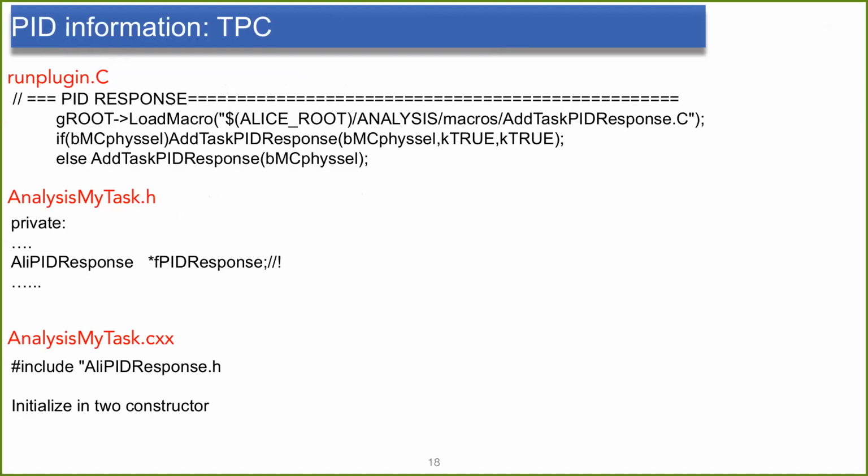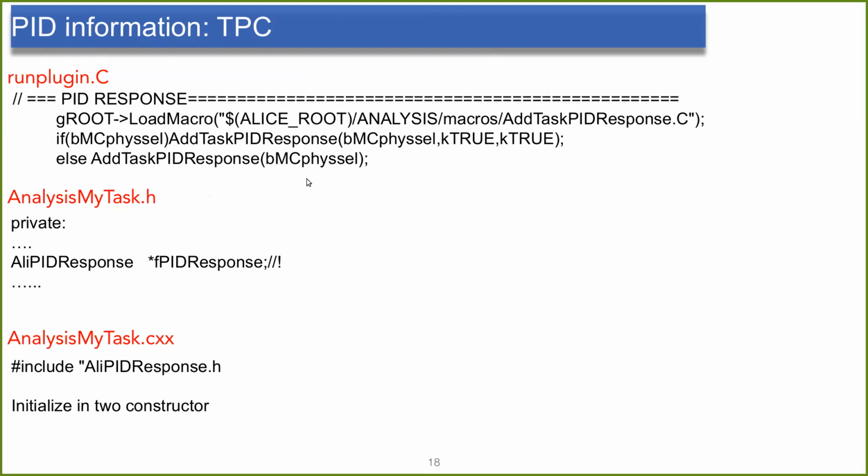After that, let's go to the PID information, how one can extract the PID information in our analysis task. One can extract the PID information using the class AliPIDResponse. How can one implement this? First, you need to load this AddTaskPIDResponse.C macro in your steering macro or run plugin.C.